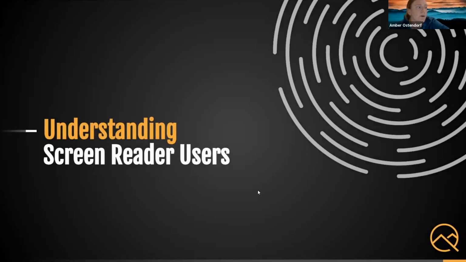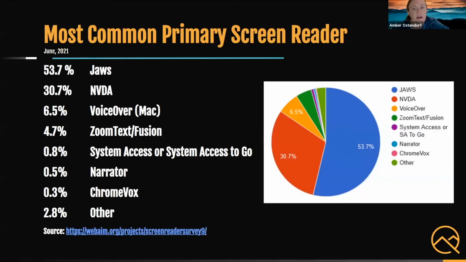So also it's important to understand what accessibility users are using. This is from a study done in June of this year by WebAIM. As I mentioned before, JAWS is the clear winner, and it makes sense since it's in workplace and school settings most often. NVDA is a close alternative, and it's free, so like I said, most likely used at home. I've heard a lot of people like VoiceOver, but you do have to be a Mac user for it, so it's a little bit less there. And then you can see some of the other options as well.